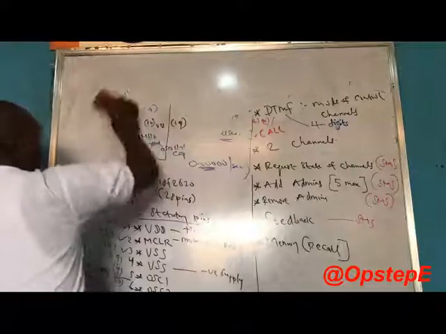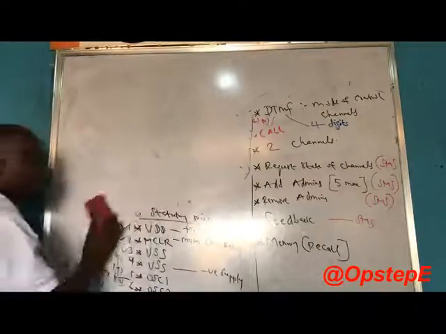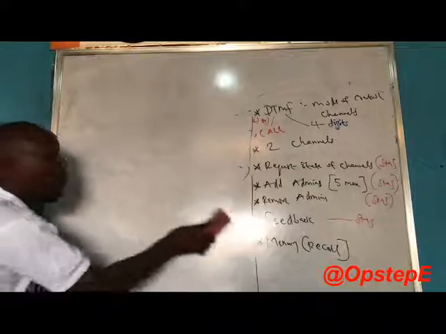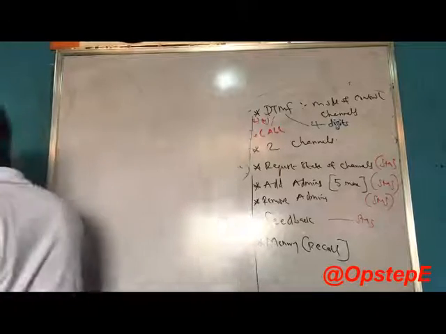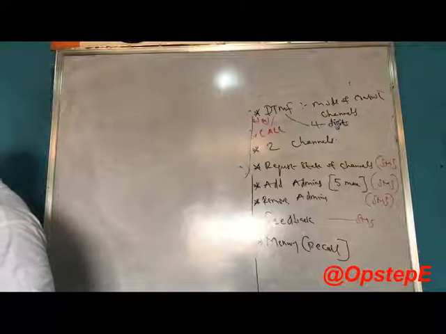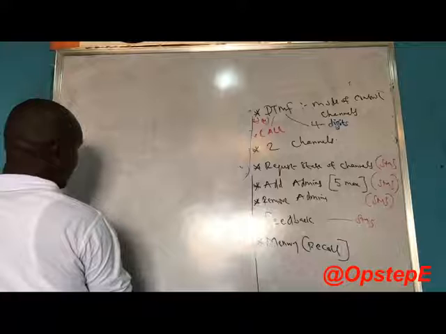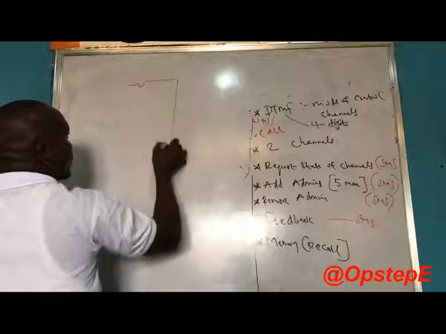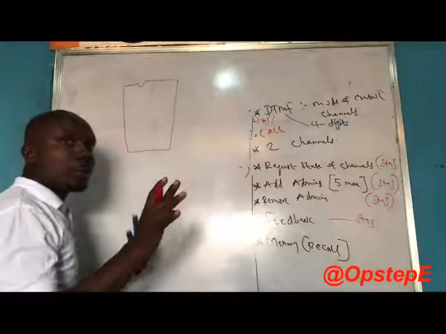Now, those 22 pins are what we made use of, because those are the input output pins. That is how the other modules or components that we made use of were connected. So let me begin to show you how they were connected. Are you ready? All right. Firstly, here's the controller. Let's start from here again. I'm not going to discuss those statutory pins anymore.